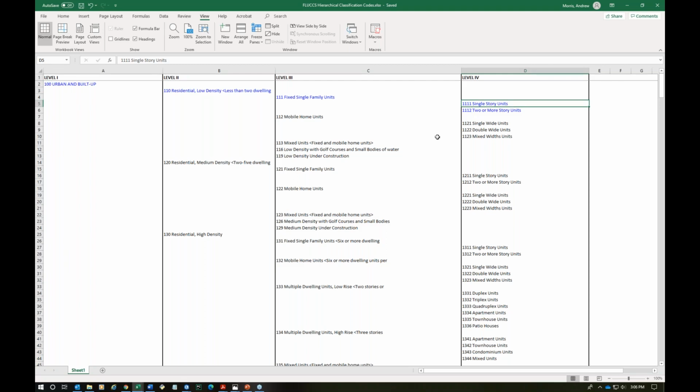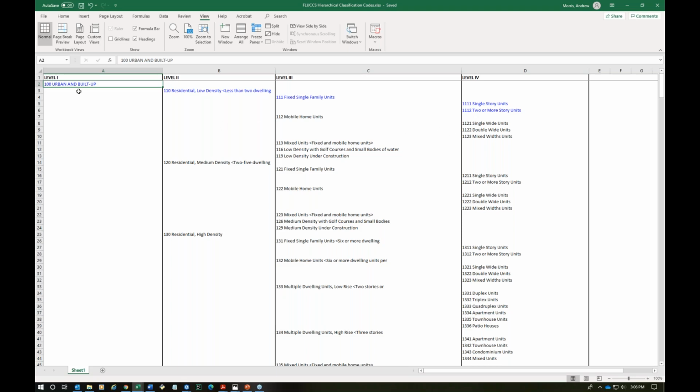So there are 4 digits, hence 4 levels. The first level is the 1000 class, and it's the first digit. The second level, you'll have 2 digits, usually followed by 2 zeros. And then level 3 has 3 digits, followed by another digit, usually a 0. And then level 4 refers to all 4 of the digits.